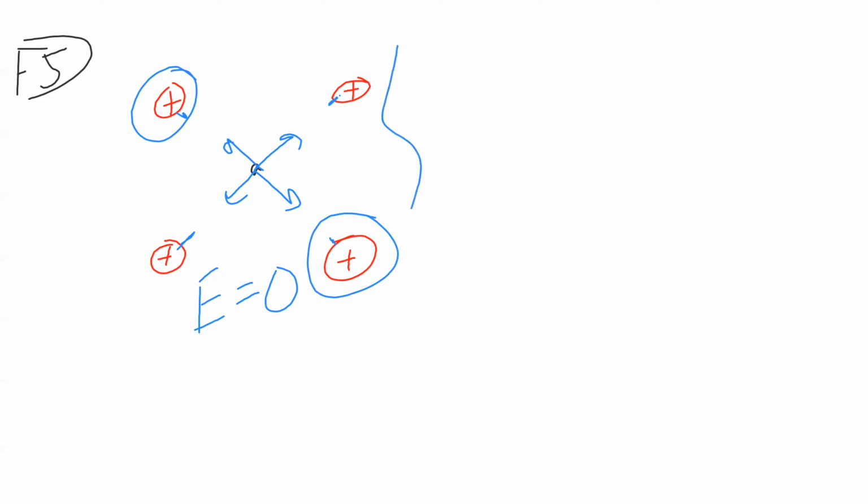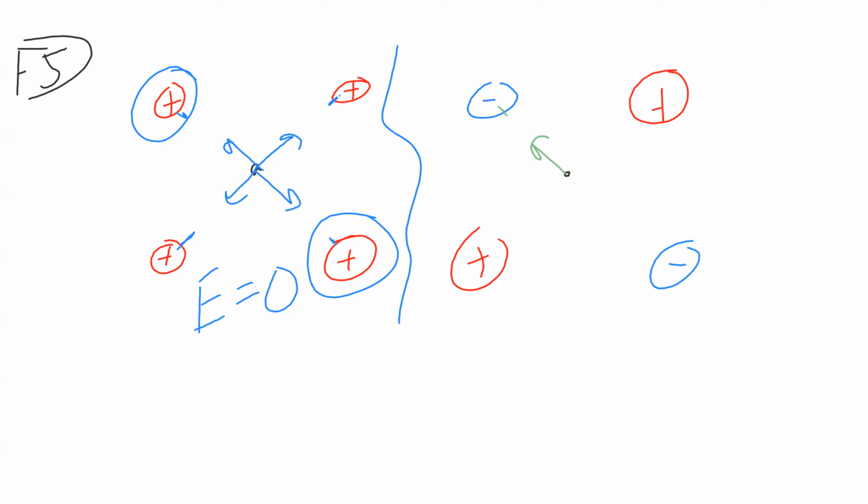Well, arrangement number 4 has a minus across from a minus and a plus across from a plus. So if I'm investigating the electric field at the center, for the 2 negative particles, the electric field is going to point toward them. So it'll point toward the upper left particle, and it'll point toward the lower right particle. But again, those are going to cancel, right? So those electric fields cancel.